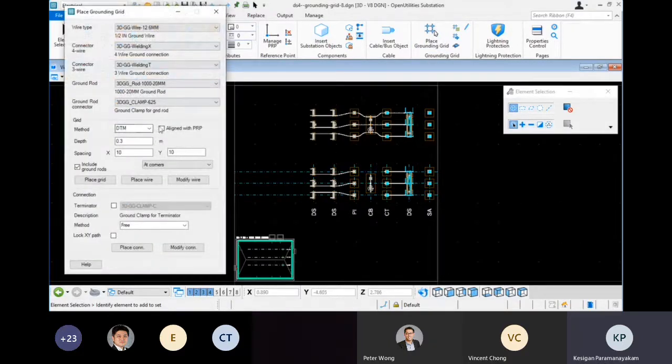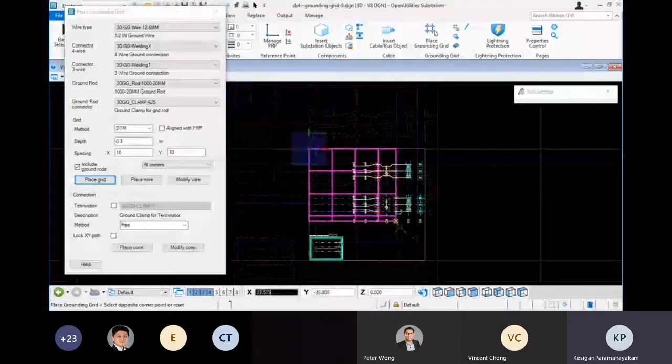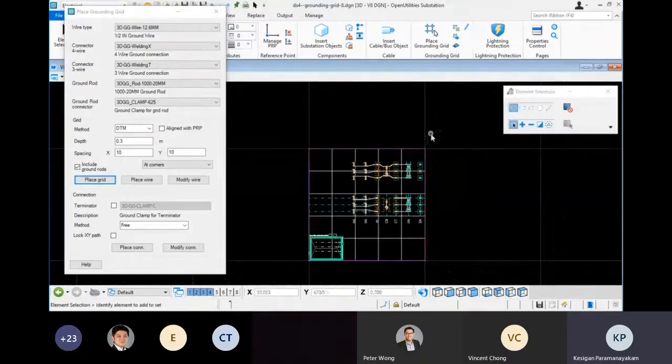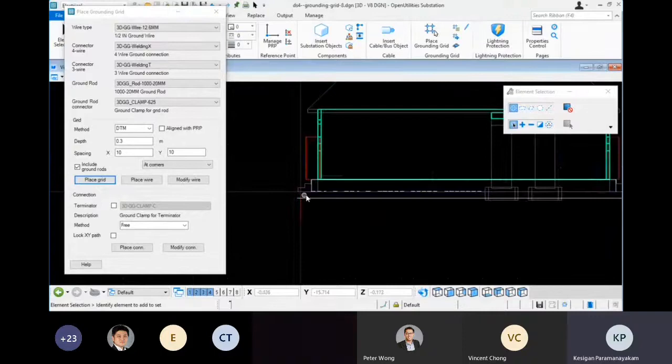You can define that you want it to be with respect to your digital terrain model, or DTM, with a depth of 300 mm, and I'm giving the spacing to be 10 meters by 10 meters. So you can just click on place grid and you draw it basically where you wish for it to be, and it's going to automatically create this sort of grounding grid with an offset of 300 mm.